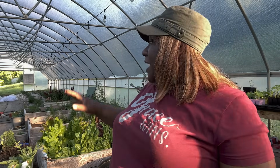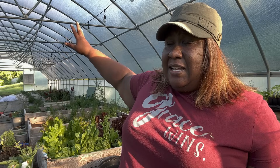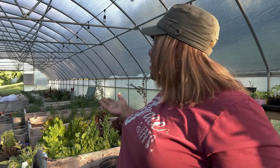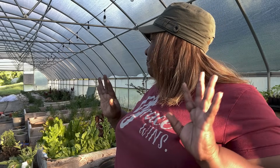What to do. Now, the snapdragons, I need to look up. I don't think they'll make it through the summer. So I could pull up the snapdragons and put flowers and some stuff in there. That is an option. I did pull my snapdragons early last year to make space, so that is an option. I just hate it because I've only had like 3 bouquets off of that. I could have had more. I've just been busy. Ain't been here. Oh, what to do?